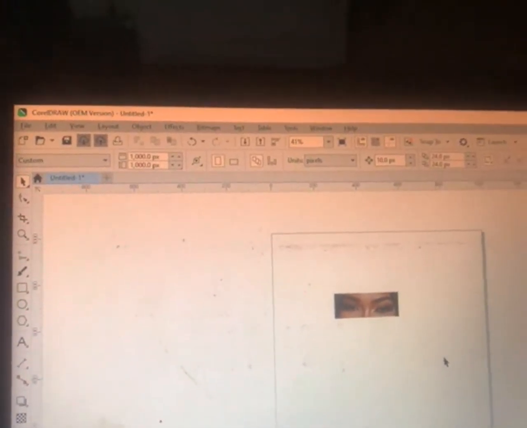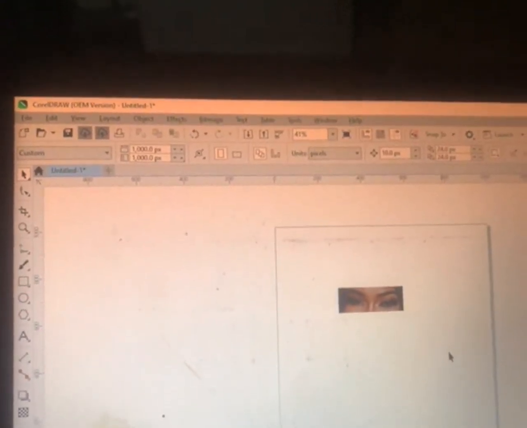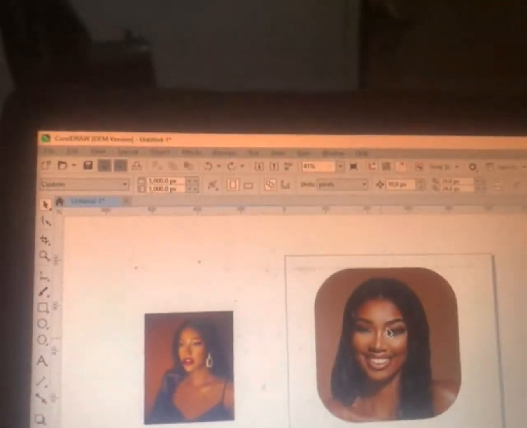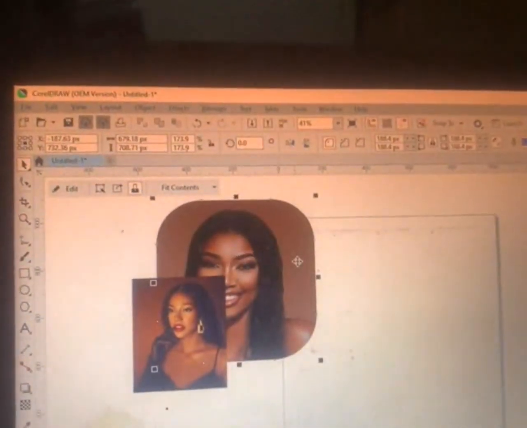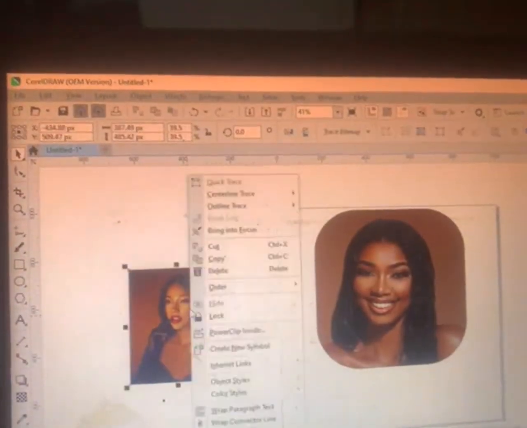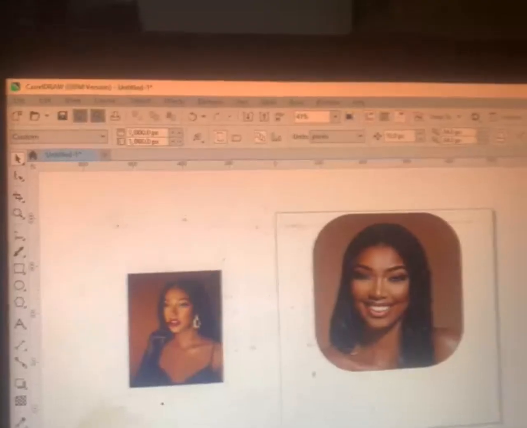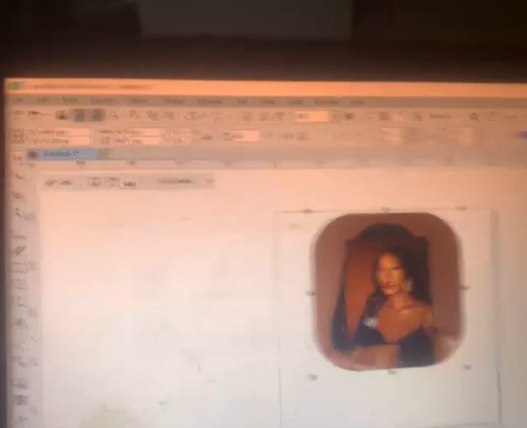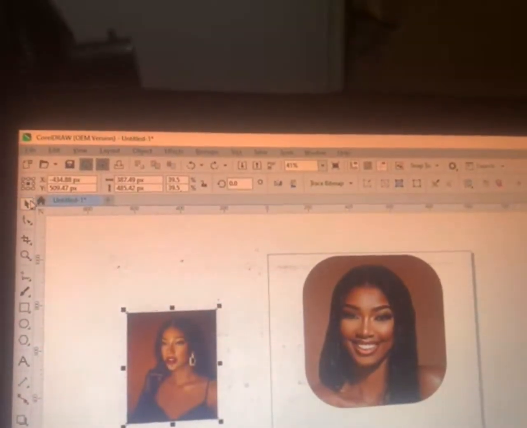So basically, if you want a particular part, that is the only part you will try to crop out. That is all for the crop tool. The crop tool is actually easier to use when you have something that you just need a little thing out of everything. You can just crop that out and paste it wherever you want to paste. So the power clip is, let me say I right click, power clip inside. This arrow is going to ask you where you want to power clip it to. Probably inside here, you can see. Then if not there, if you want to put it anywhere else, you will do that.